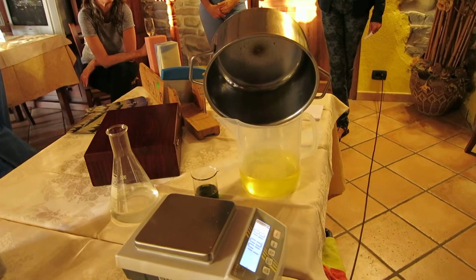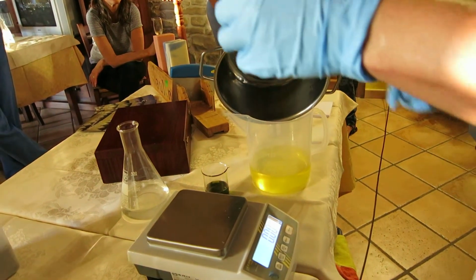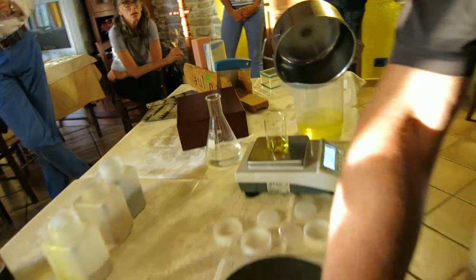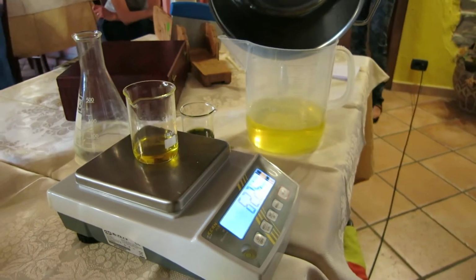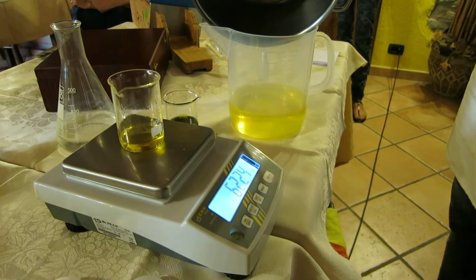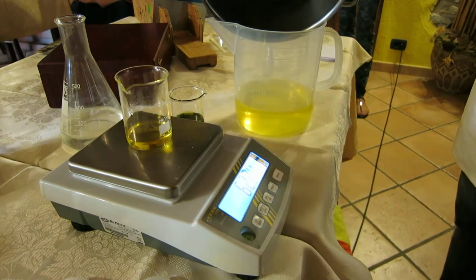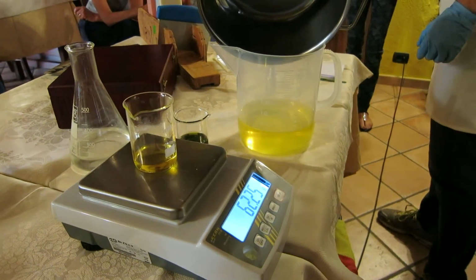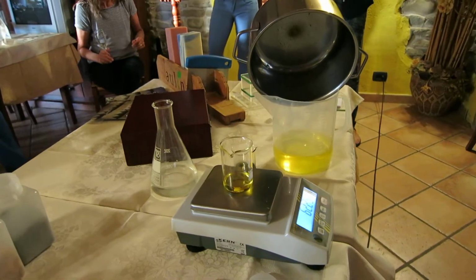This is an extra oil to put in the soap paste, and I put inside the fragrance of mint. Which oil is that you have there, the little one? Hazelnut. Now it's open. It's very strong. It's very, very strong.